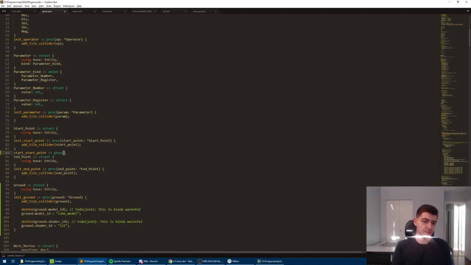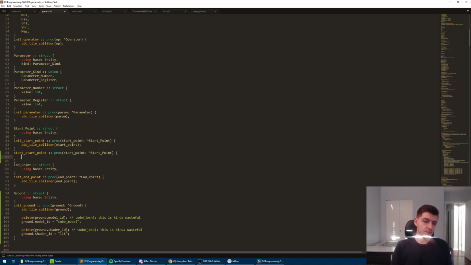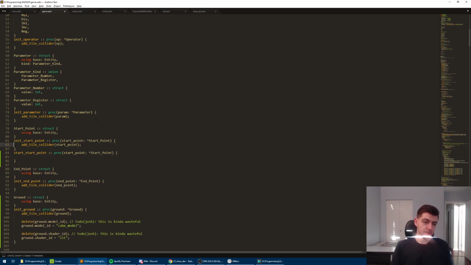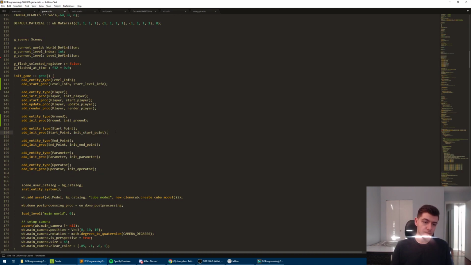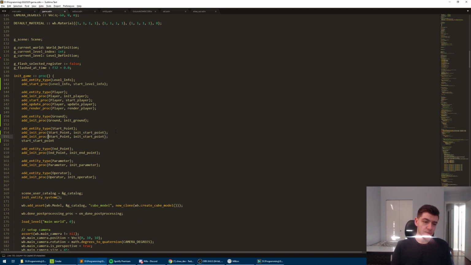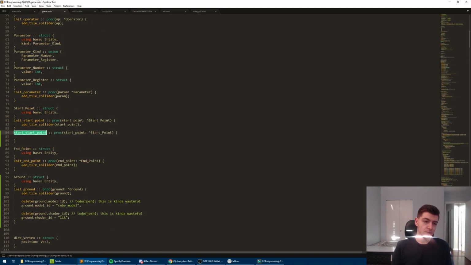Start. Right? This will do player get entity by type. Scene player.